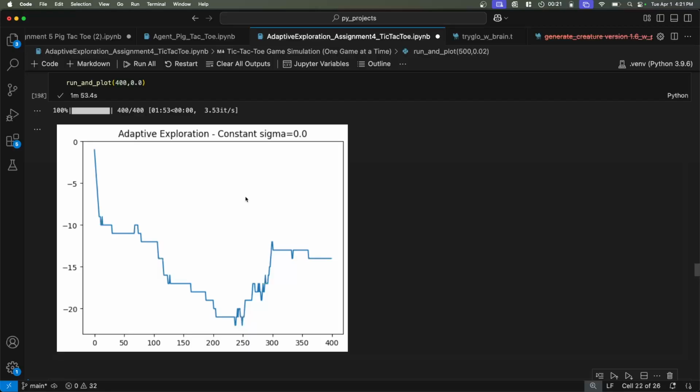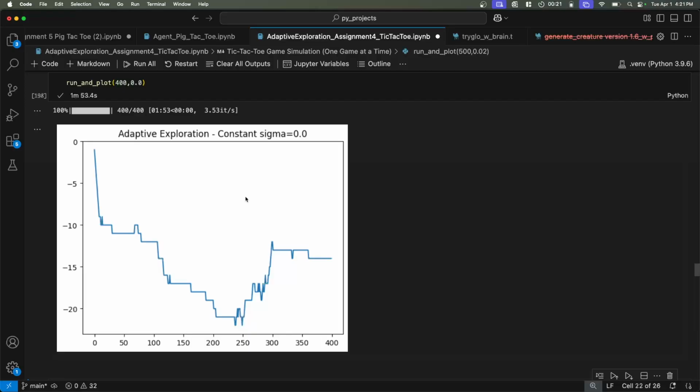First, we start out by losing a lot of games. So we lose the first 10 games, 10 games in a row, we lose at tic-tac-toe. And then we start tying games. And we never really learn to win games. We learn to tie games, but we don't learn to win the games. And the reason is we're doing no exploring.